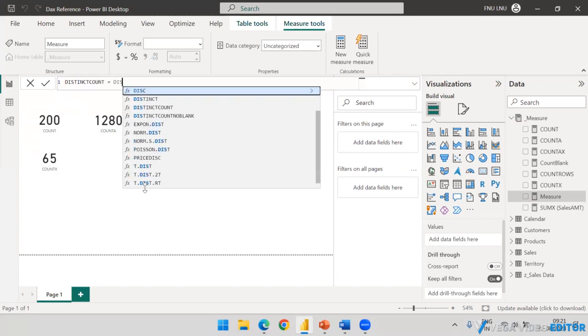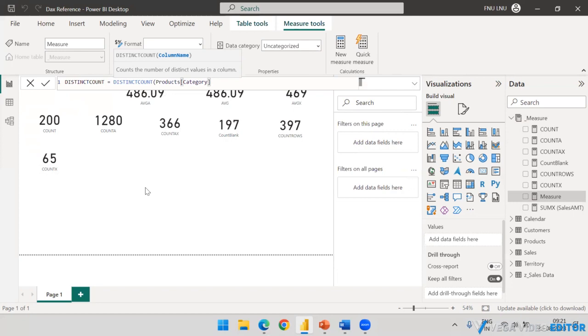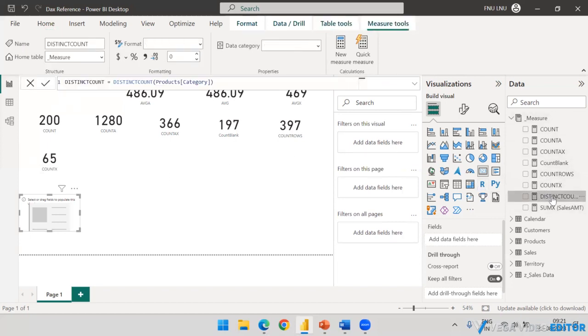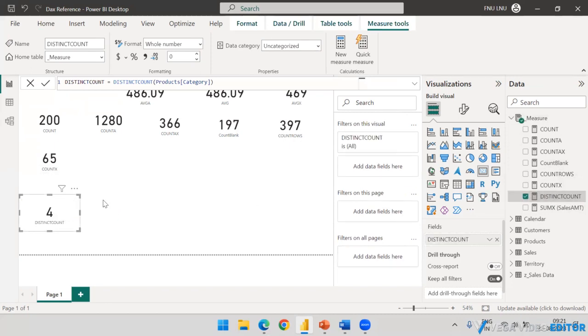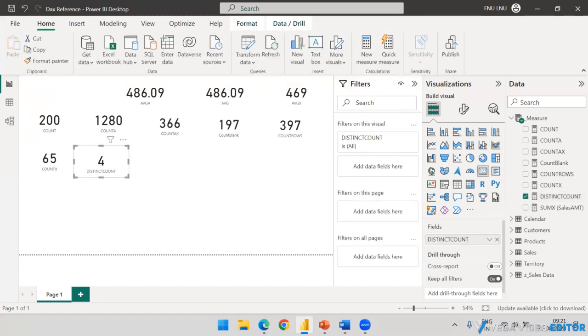I will say distinct count, product category. Now let's select one of them. Okay, where is my distinct count? Okay, see here it is. Just bring it up. You can see that I have only 4 distinct values in my product category column. So like this, you can get the distinct value count from any specific column.